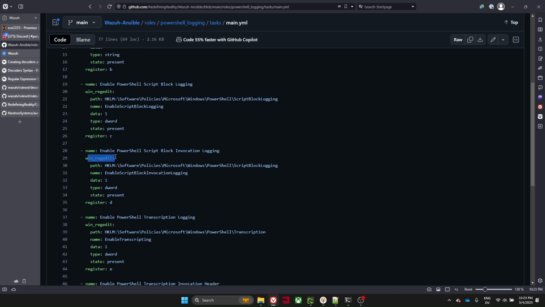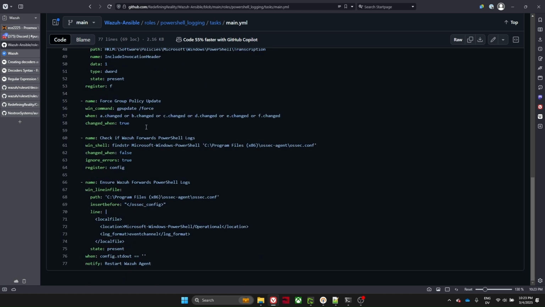So look, we have a registry regedit, modify the registry. Here's the registry path. Here's the name of the key we want to modify. Here's what we set it to, right? So here we're enabling script block logging. And then just like with the other ones, we have to make sure that that script block logging gets forwarded to Wazuh, right?